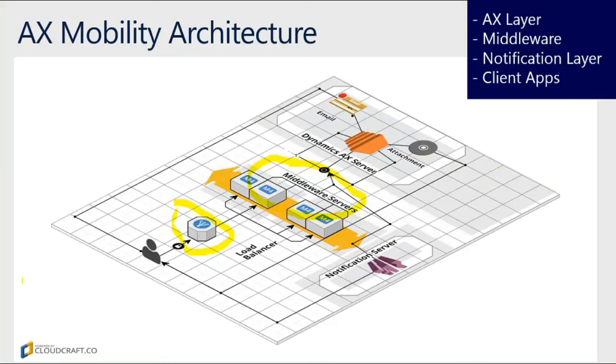Now, the next portion that you see on the lower left side is the notification server. This server is used to handle all the notifications that are sent to the mobile app. For example, if a workflow starts up and it's assigned to you, you should get a notification whenever a workflow comes in, and this notification server notifies you. Now this server can be within the premises or outside the premises, wherever we want. So this notification server is also flexible enough to be placed in any of the areas of the server.